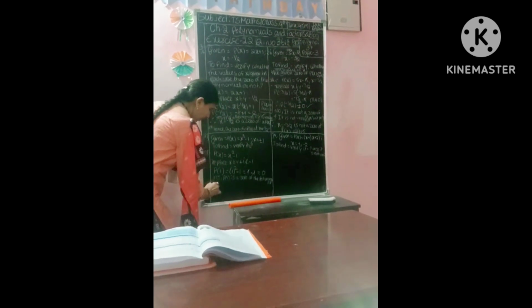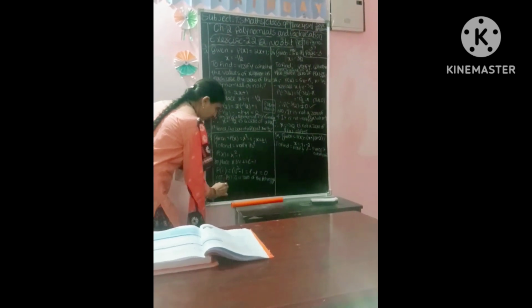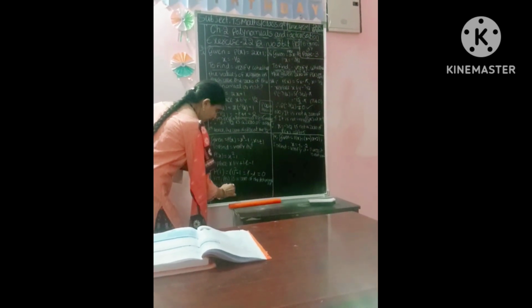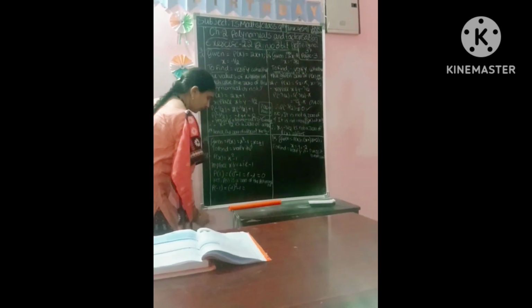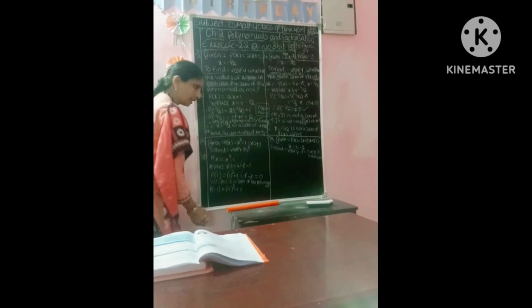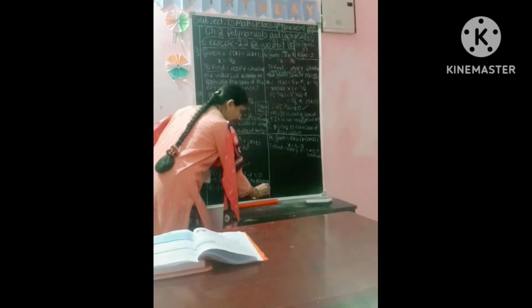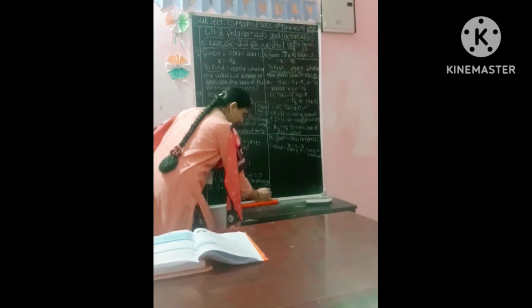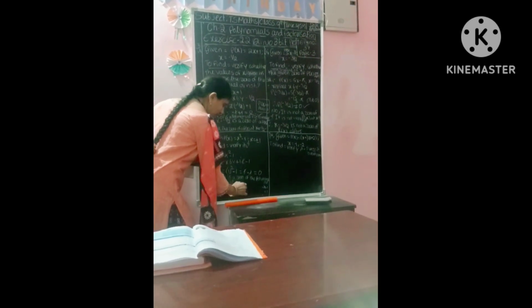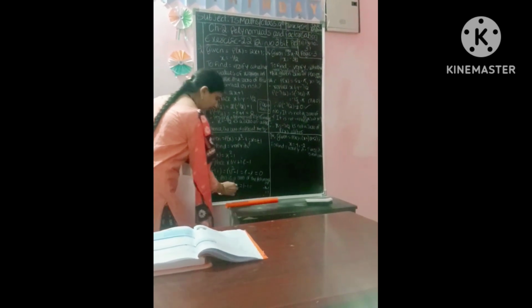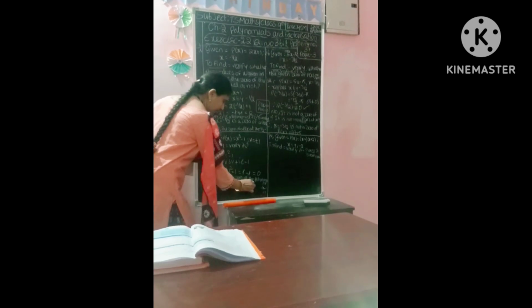Okay, next, P of minus 1. P of minus 1 equals minus 1 whole squared minus 1. Minus 1 whole squared is minus 1 into minus 1. Minus into minus is plus, and 1 into 1 is 1, so the square is 1. Then minus 1, removing the brackets. What's the answer? 1 minus 1 is equal to 0.